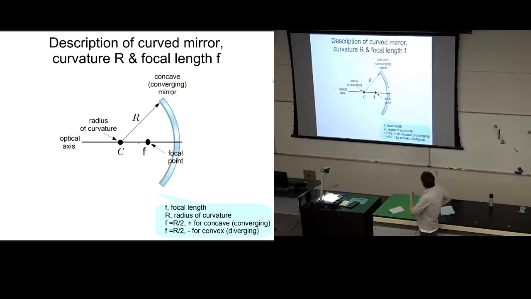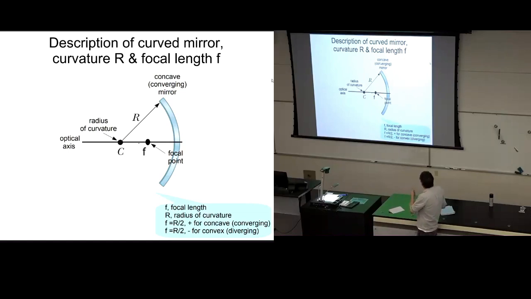So in this sketch here, this is basically a sketch of a curved mirror. As I mentioned, on the left here is the mirrored surface. That's what the light would reflect off. The mirrored surface can be curved inwards, which is what I drew, or it could be curved outwards, which is what I didn't draw. So those are the two types of mirrors: a concave surface, or, if it's curved the other way, a convex surface.